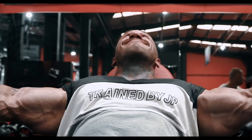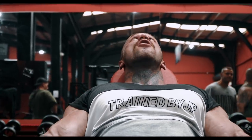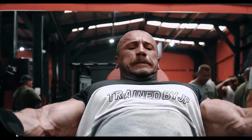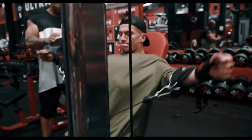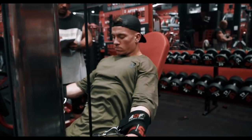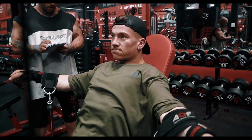The cables allow you to have constant tension in your delt. Unfortunately with dumbbells, the tension is only at the top. You get pretty much nothing at the bottom. So again, it's not ideal when you are trying to get the most out of this movement. We do favor cables for any delt focused movements. And again, to gauge the progression from that, all you've got to do is look at my delts and look at AJ's delts, and that should be enough, the proof is in the pudding.